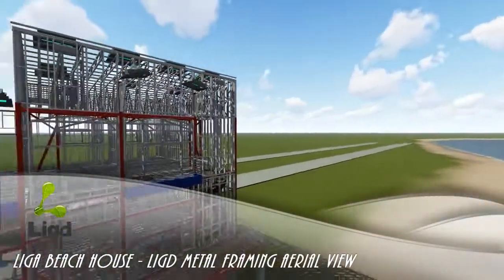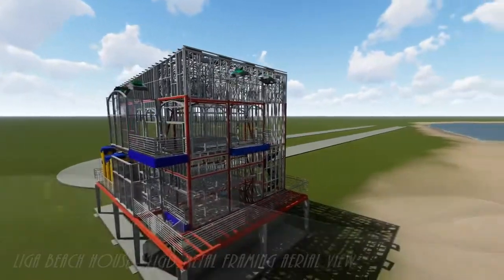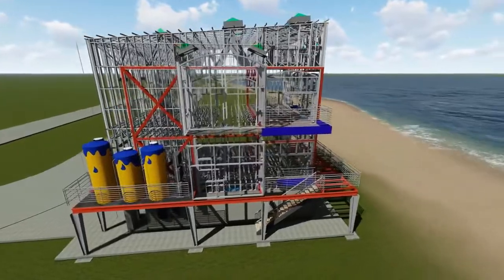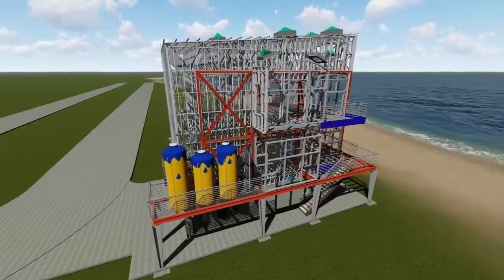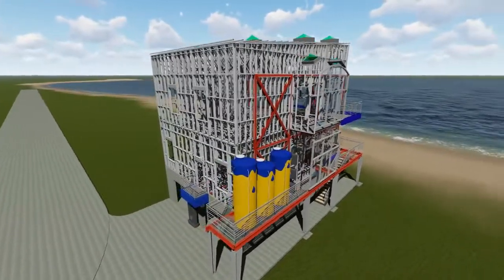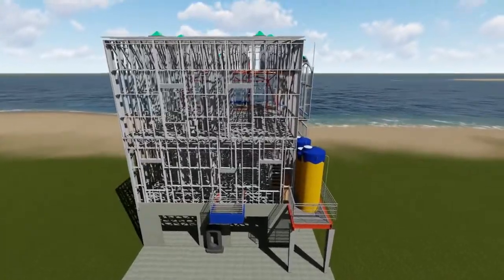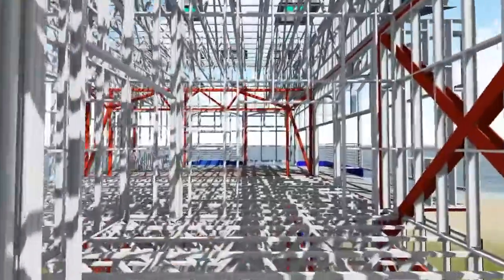This particular home will withstand 180-mile-an-hour wind storms, with convection and zone systems that can reduce your air conditioning and heating up to 90%. The steel framing is very, very important. Termites don't eat recycled steel. It doesn't create mold and fungus. It lasts for hundreds of years. And with the recycled steel frame, we create a Faraday cage that doesn't allow Wi-Fi in the house.